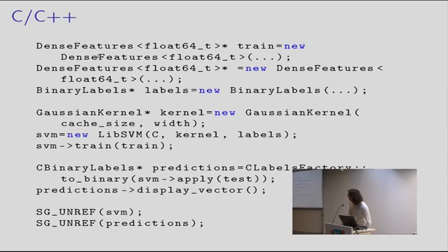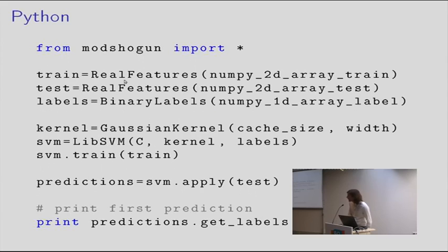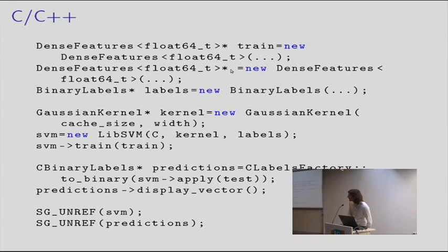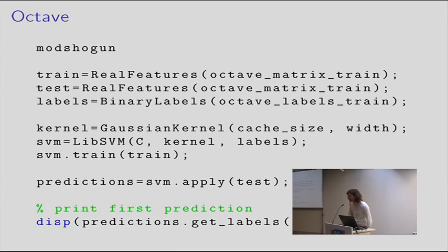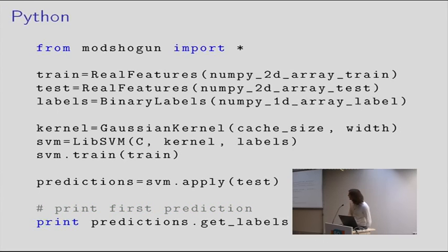Thanks. So now we go to Python, and I do the same thing here, but rather than plugging in a pointer to a matrix, I now plug in a NumPy array. But it's really the same interface here. I define a bunch of instances and a bunch of classes, and I call methods on these classes. And then if I do a prediction here, train a support vector machine, I can get these results. In Python, the first index is 0, but if I go to Octave, then it's 1, but things don't really change. It's the same code that's running under the hood. So it's quite neat, I think.